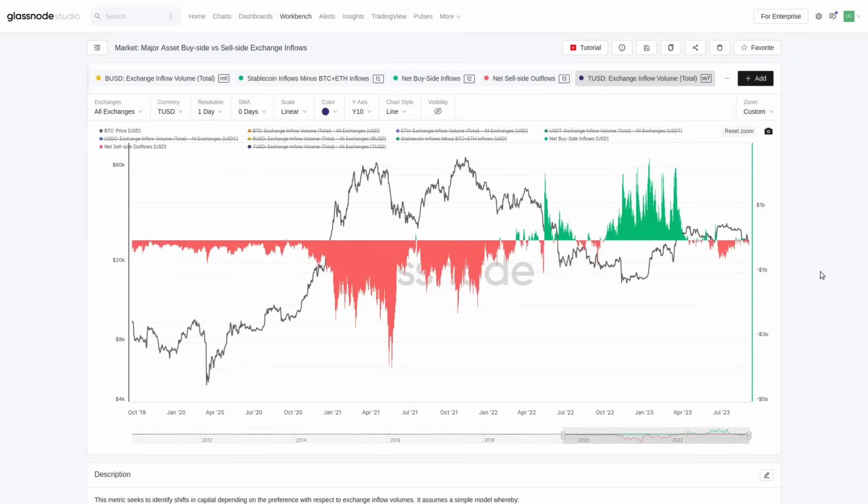Now, we have to be very careful because there's a lot of dynamics here. Markets are dynamic places. It is why there are many tools that we need to use at our disposal. Within this whole scheme, we've had enforcement actions against Binance and Coinbase. We've had SEC and BlackRock announcements. There have been all sorts of different events. BUSD had to go into redeem only mode. There are lots of things that have happened here.